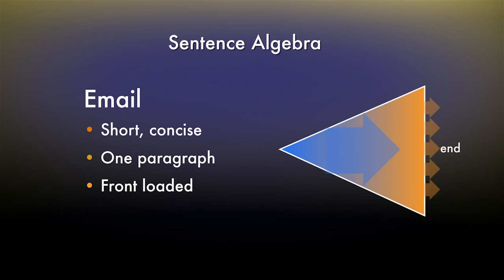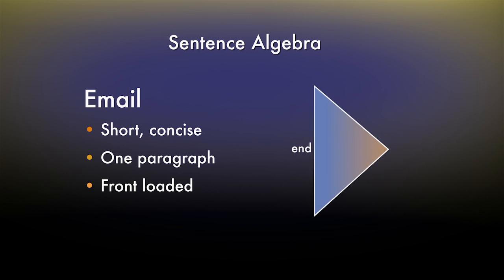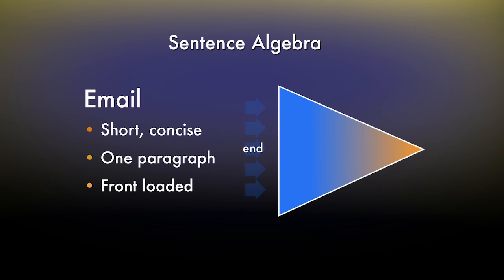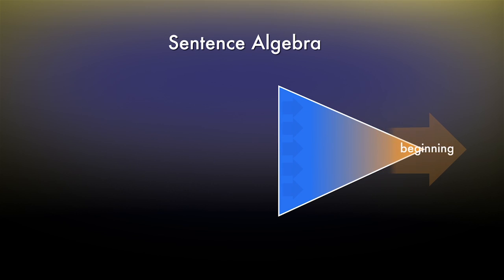Audiences want those emails to be front-loaded. They don't want them to read like a mystery novel. The ending has to come first, the bottom line. However, when people communicate, the first iteration is a story. It comes out with a beginning, middle, and an end. The sentence algebra system and the algorithms allow engineers to ultimately write documents that are structurally arranged so that they fit the audience's needs and expectations.